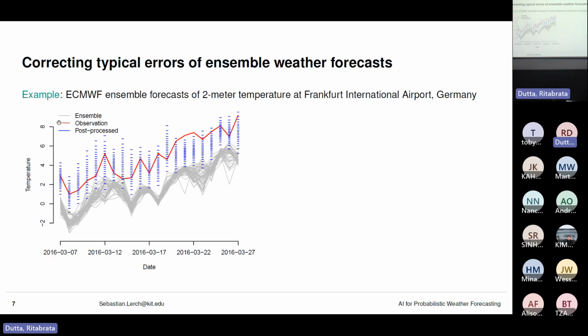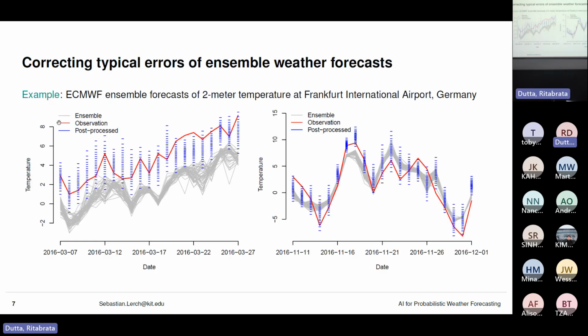And just as a very brief look at the results, you can see here, going back to the example from before, that this works. So here, these blue lines are now a post-processed ensemble. So I've applied our neural network-based post-processing model, and I've generated an ensemble by just drawing quantiles from the distribution. You can see bias is removed and the uncertainty is increased so that now the red line of the observations lands inside this uncertainty band most of the times. So this works. This also works more quantitatively, so you can look at the paper to see many more results.